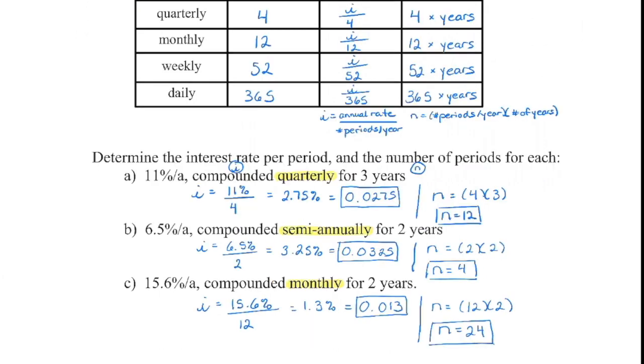Okay, in my last example here, we're compounding monthly. We know monthly means we're compounding 12 times a year. Take that annual interest rate and divide it by 12, the number of compounding periods, which gives us 1.3% that we're getting paid for each compounding period. Change that into a decimal to put it into your formula by dividing by 100. And then N, if we compound 12 times a year over the course of 2 years, means there are 24 compounding periods in which we will be paid interest.